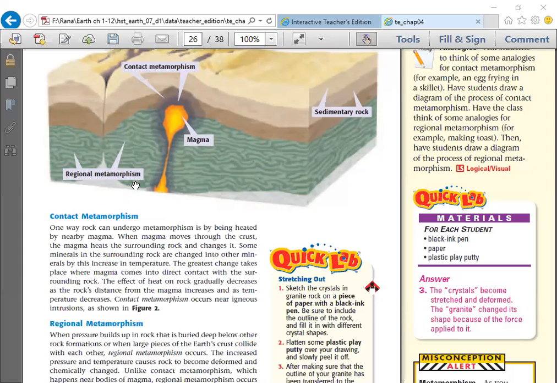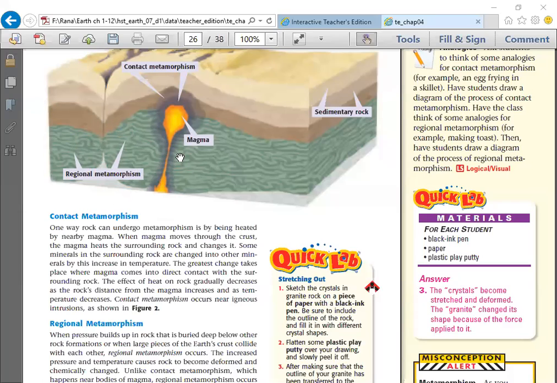Which one of them, guys, has more effect on rocks? Contact metamorphism or regional metamorphism? Yes, Judy? Contact. Yes, contact metamorphism, because the rocks will be in direct contact with magma, so they will be exposed to extreme heat and pressure, so they will change completely and form a new metamorphic rock. While in regional metamorphism, the effect is not as much as with magma, because it isn't exposed to that extreme temperature, but it's exposed to high pressure, so they change, but not like the change that happens in contact metamorphism. So contact metamorphism has a more intense effect than regional metamorphism.